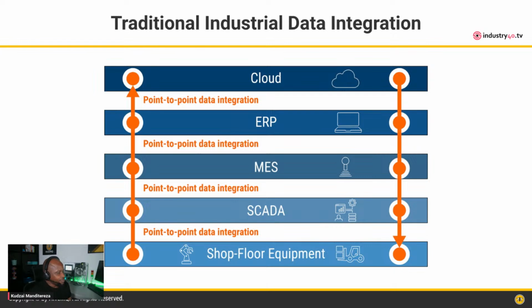Now, this leads to a really complicated architecture. Even if you do manage to pull this off in this way, it leads to a complicated architecture because it means you've got multiple point-to-point integrations, which makes it hard for you to integrate your system, to maintain it, or even to make sense of the data.